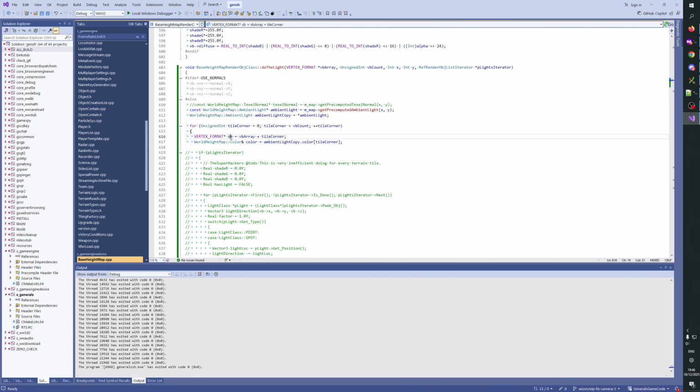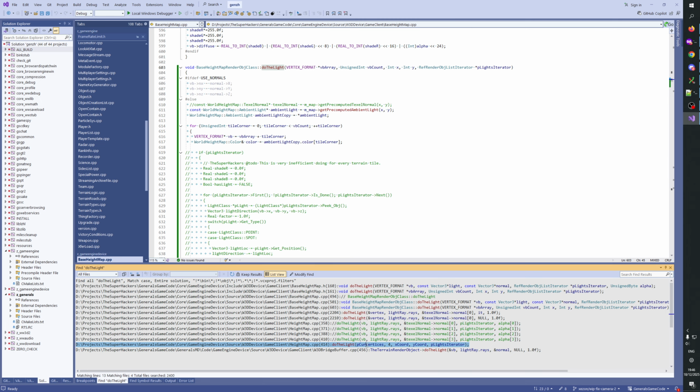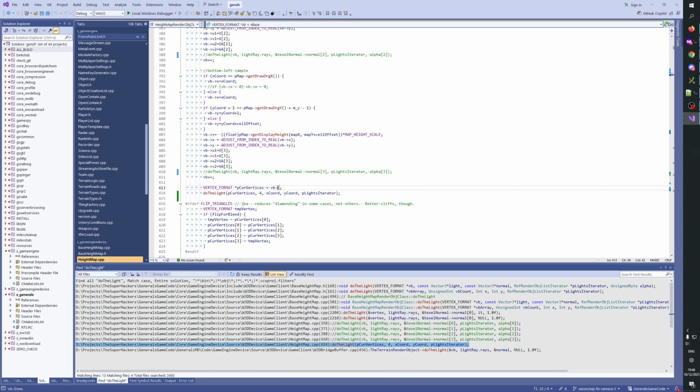Well, yeah, it has to be tile corner, PV array, do the light. Let's see where this is called again, so that we don't pass the wrong thing. VB -4. XX, yeah. No, this looks correct to me. Yeah, this looks correct to me.